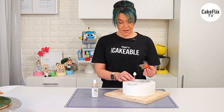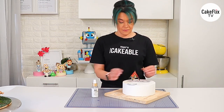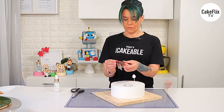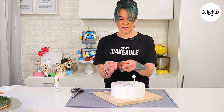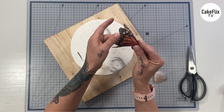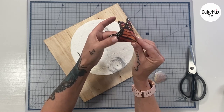And then you just sit it on here. This is just to mold it, so you just sit it on here to dry. And that's done. Now that it's been molded, I'm just pushing those wings under just a little bit. I want them a little bit flared out, but not crazy flared out. I want it to stay looking like butterfly wings.